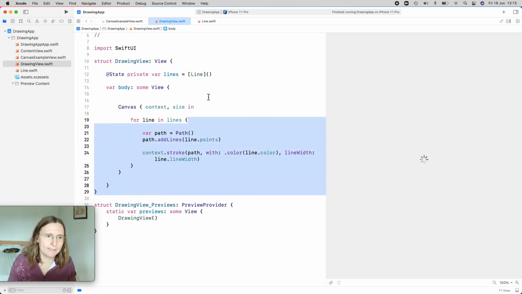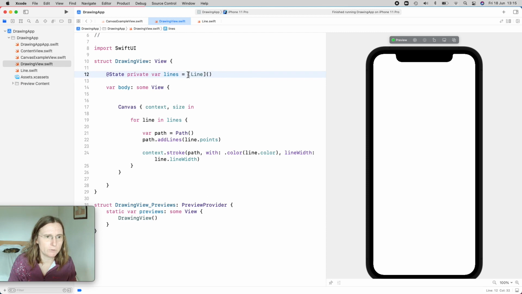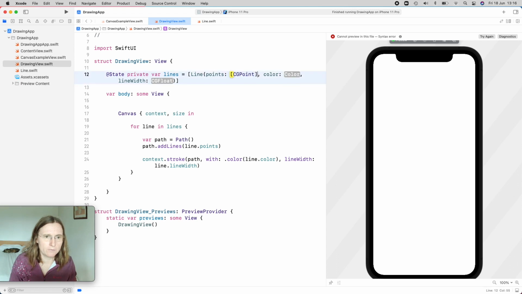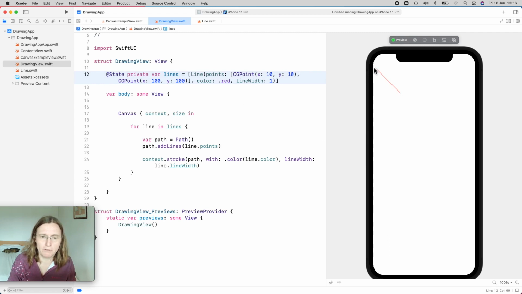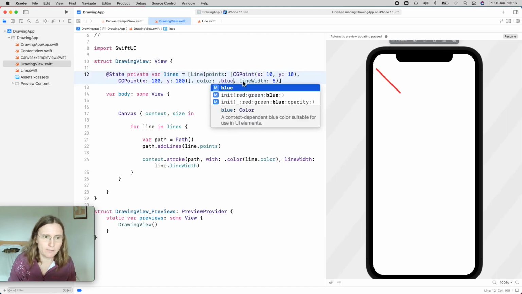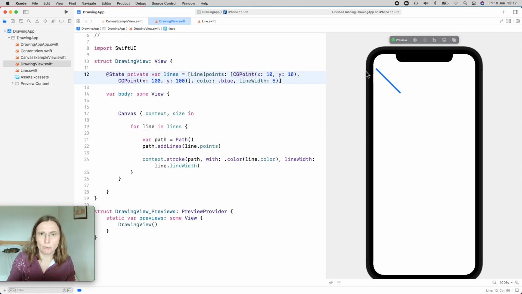So now we still won't see anything because I didn't actually define anything. So just for now, I can, for example, add here an example, just going to create here to test this red one, a line between two CG points, 100 and 100. So we actually see something. And you see here my little line going from nearly the top to 100 to 100. So this part seems to work. Also it's the right color. And if we change here the line width, so if I change this to blue and a thicker line, you can see it reflects the correct values on the canvas.